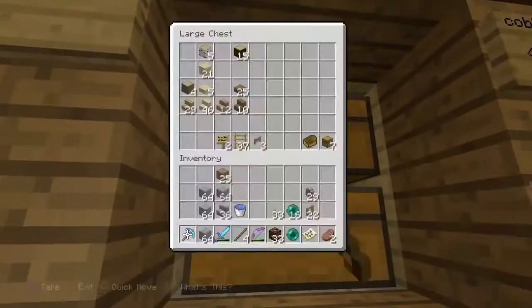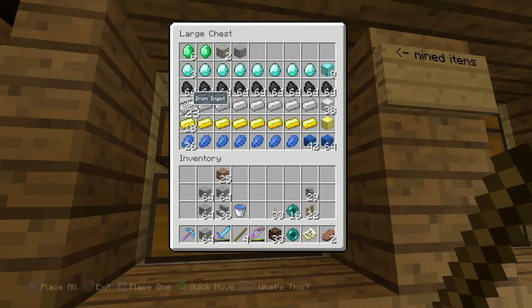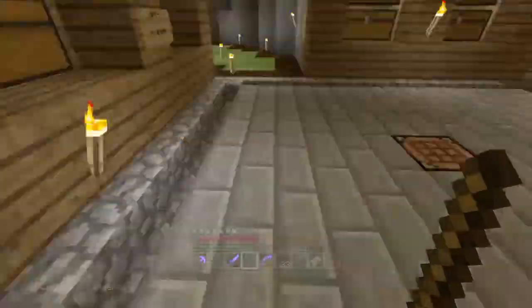And iron. I need iron. Wrong chest. Just did that so we'd get the achievement for the rails.